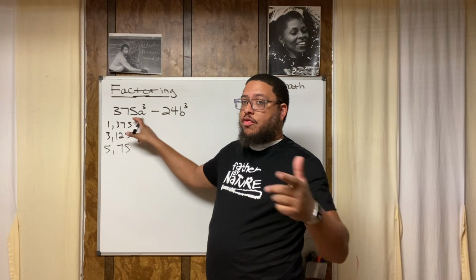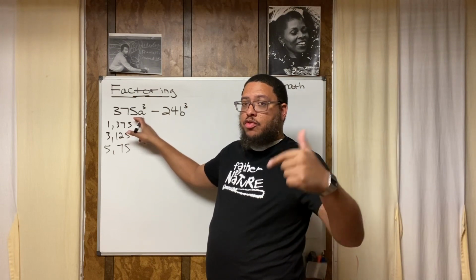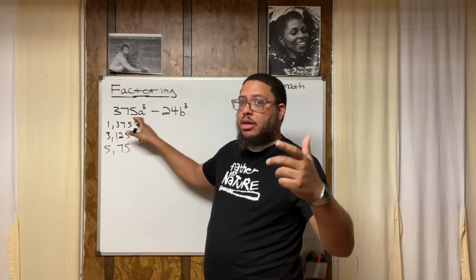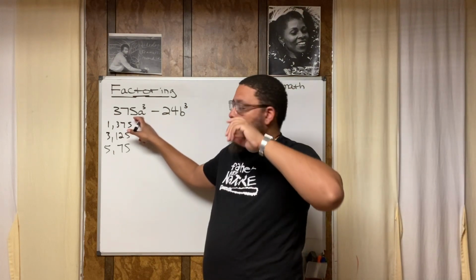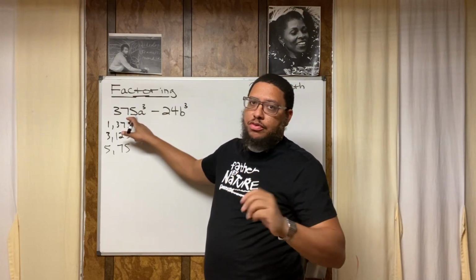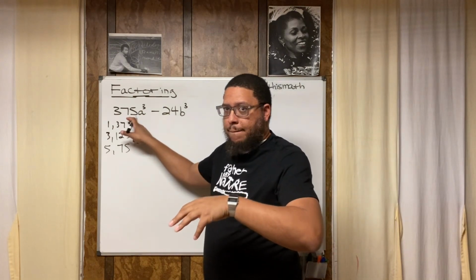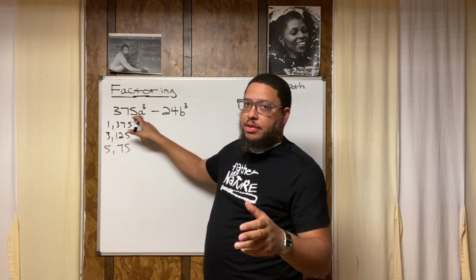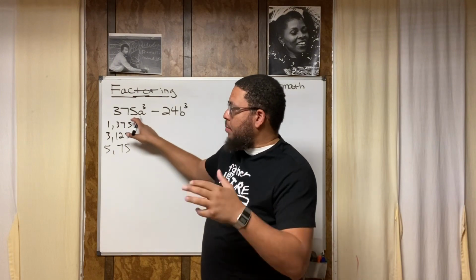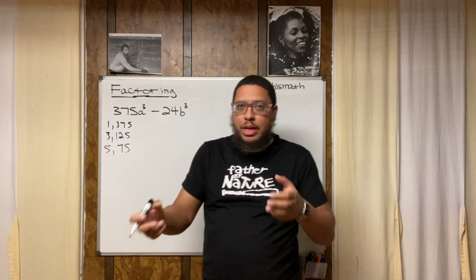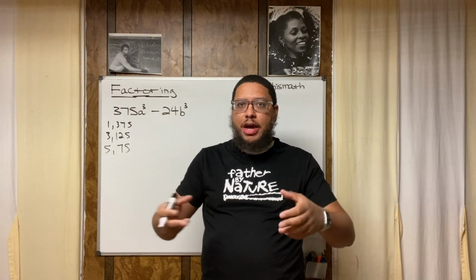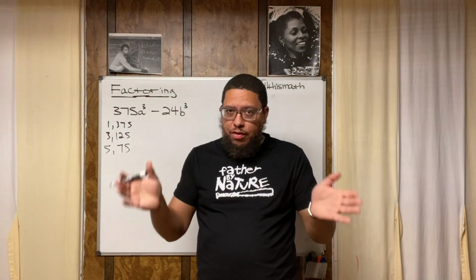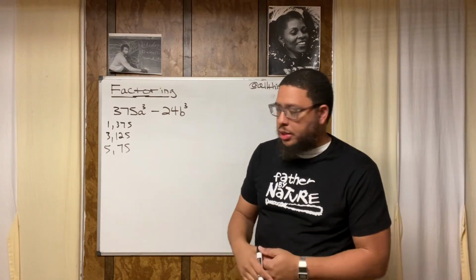I know 7 is a factor of 35. So therefore 7 gotta be a factor of 350. Just put a 0 on the end of 35, right? But 7 is not a factor of 25, the 25 that's left over. So therefore 7 can't be a factor of 375, because it would have to be a factor of each of those numbers that you got when you broke the original number up, right? In order for it to be a factor of the original number. That's just a math rule. That's one of our math tricks, right?